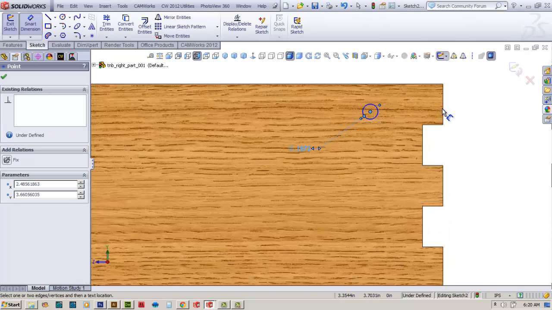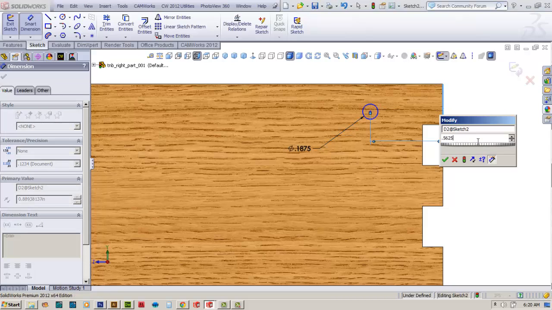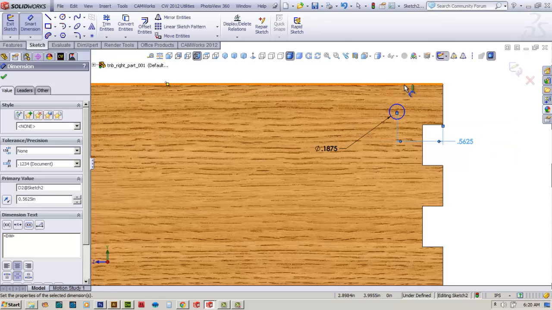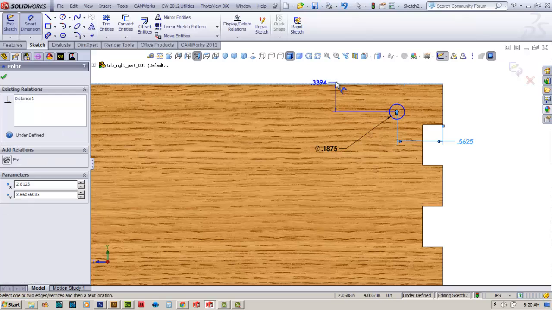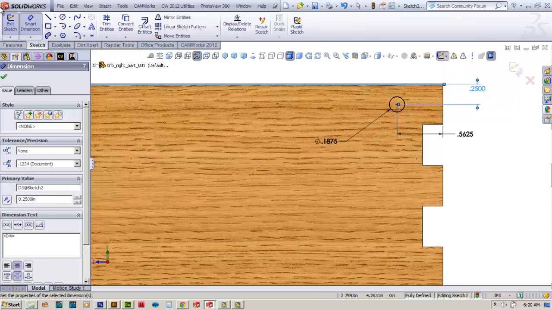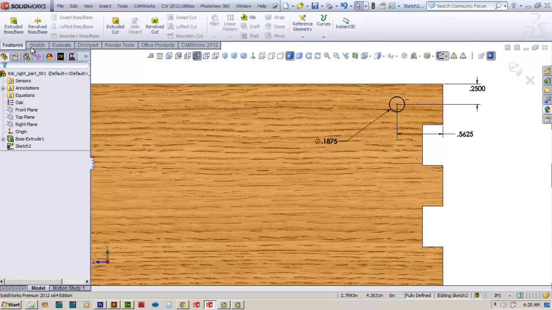I'll go ahead and go to the edge of this, which will be 0.565 of an inch. Accept that. And then we'll make sure that we're going from the top edge down to here, 0.25 of an inch. Put that in. And there is our feature sketch drawn the way we need it. Check that off. Go ahead and go to Feature, still in the sketch, and we'll do an extruded cut.